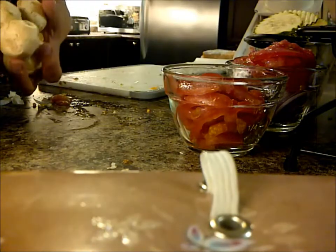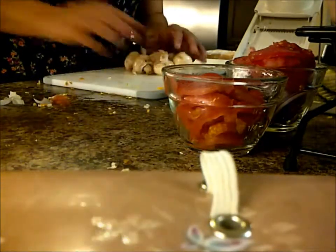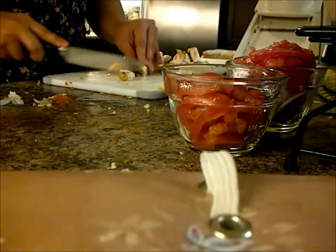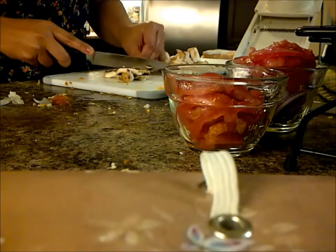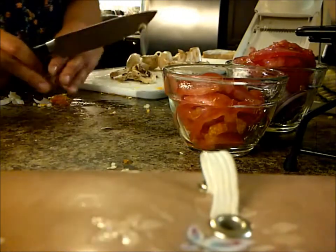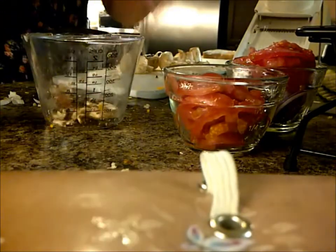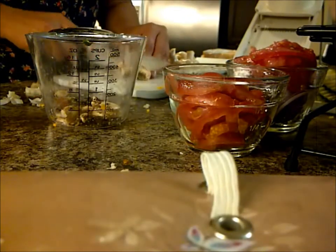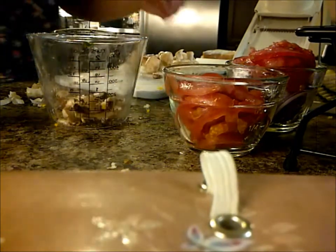Grab our mushrooms. Okay, mushrooms washed. Then we're going to use this beautiful utility knife to cut the mushrooms. And it's sharp, so be very gentle. So we need one. Okay, we're going to have the mushrooms like that. Take the stems off. Put the mushrooms in our measuring cup.